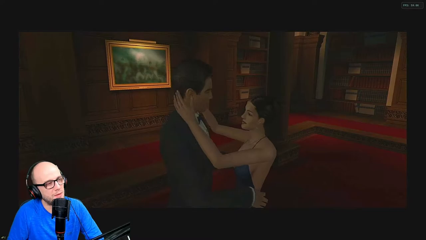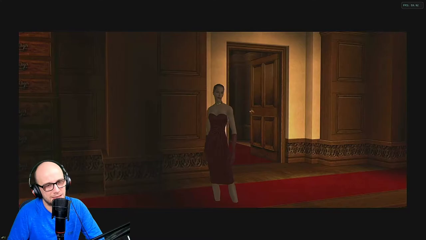So much innuendo in Tomorrow Never Dies as well. There's like one bit where he's in the car, and M's like, you need to pump her for information. And then Moneypenny's like, CIA.